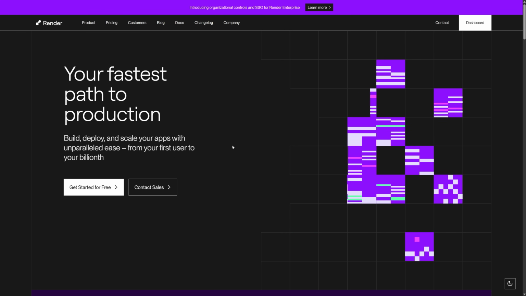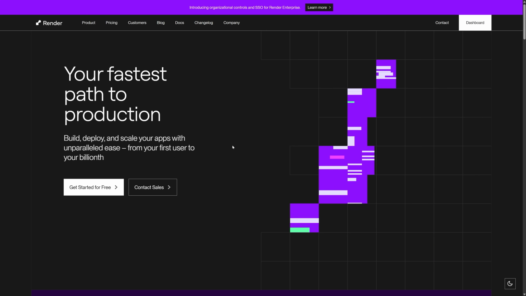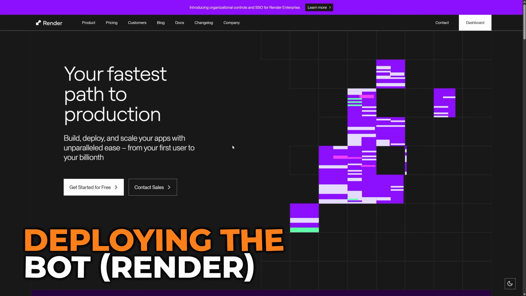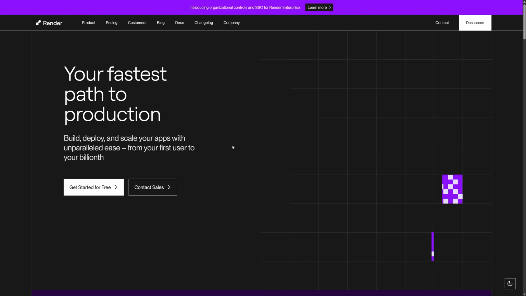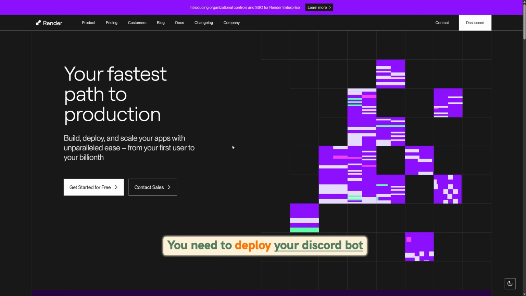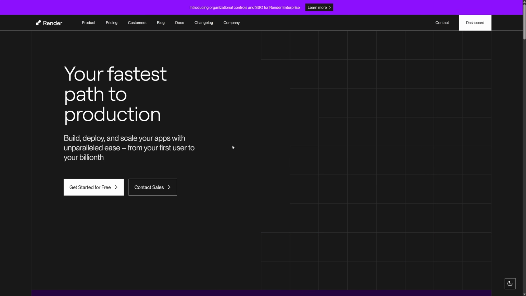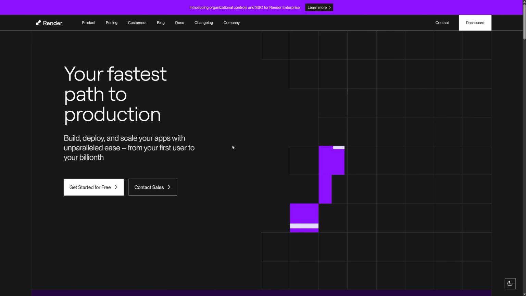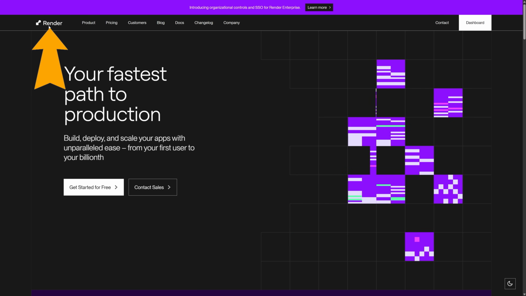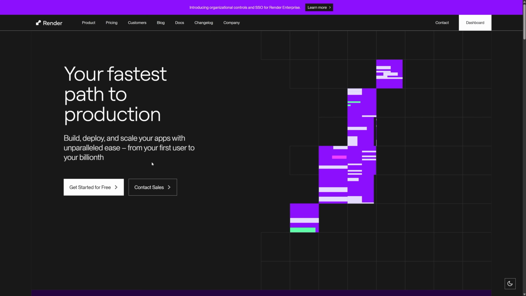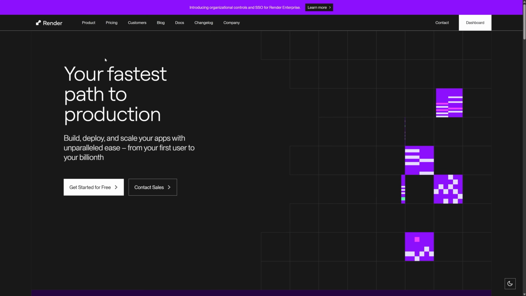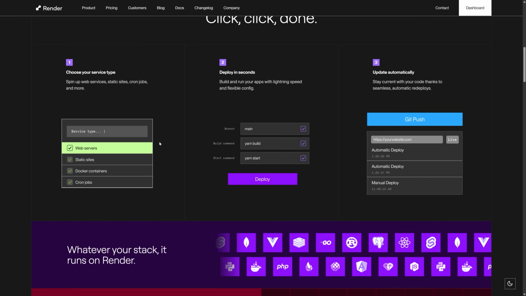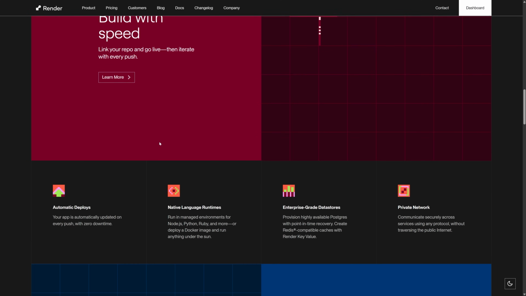Okay, quick cut because I completely forgot to mention this, but if you want to have your Discord bot running without your computer running or without you running it manually, because again, the Python script needs to be running in order for the Discord bot to be online, you need to deploy your Discord bot. Now, to deploy it really just means you need to keep running that Python script all the time, right? 24/7. Now, one of the easiest ways to do this for free is a platform called Render. I'm not going to get into a full tutorial on exactly how to do this here, but it's fairly straightforward. You can go to Render, they have really good documentation, and from here, like literally in a few clicks, you can just deploy that Python application that you wrote, and it will just run consistently.